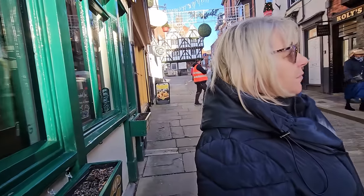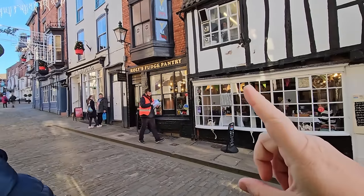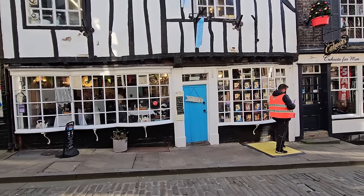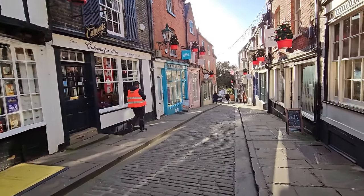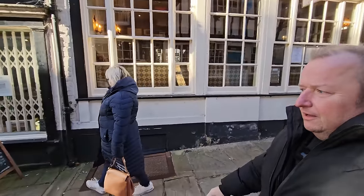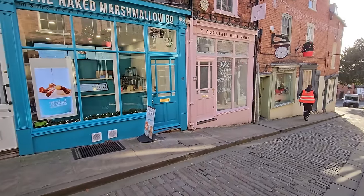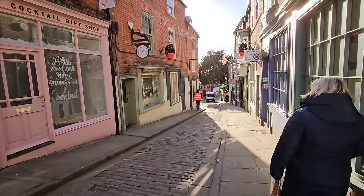You've got Rowley's Fudge Pantry over there and this little quaint tea shop which would be very nice. This is the Cardiac Hill, folks. In winter time and when they used to have the Christmas market here, this used to be rammed. Little old shops — naked marshmallows, cocktail gift shop, timepiece repairs — god you don't get that anymore.